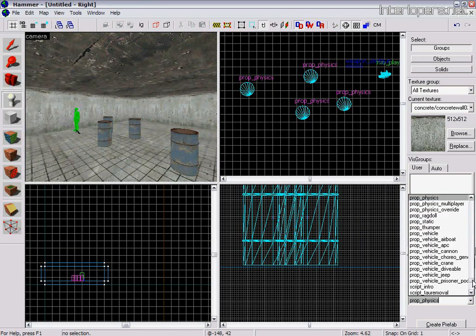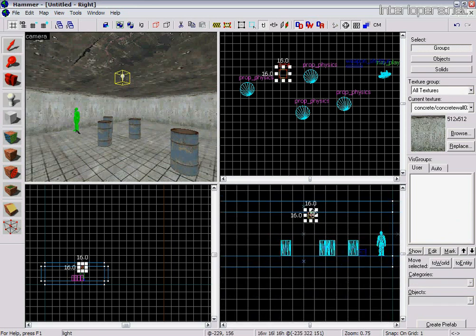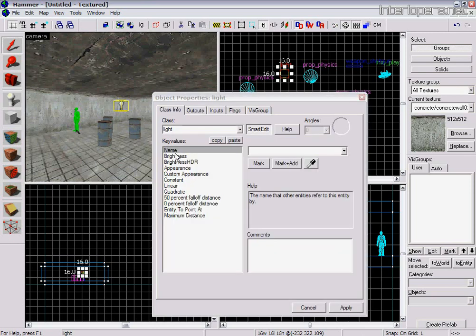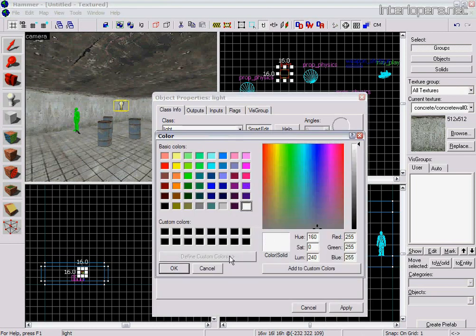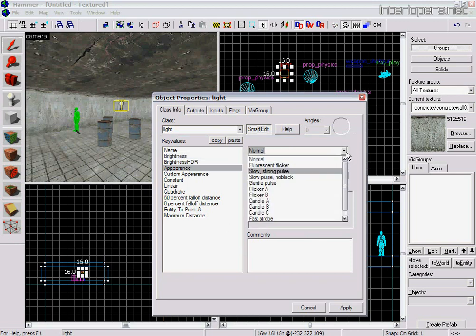I'm just going to use the basic light entity, which is this one here. I'm just going to pop that there, bring that down slightly. So if you go into the properties of the light, you can set the brightness of that, so we'll have it a bit darker than pure white. Obviously you can choose any other colours, get a disco going if you really fancy it. And obviously you can change things if it's flickering, etc. But for now we'll leave that.